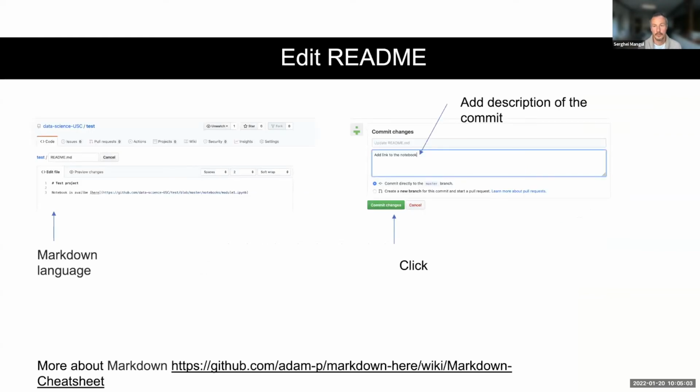Okay. So how about the Readme file, right? The Readme file is actually written in Markdown language. We will not talk much about it, but if you're curious about this Markdown language, I think it's interesting, and you can read about that. That's how you write structured text with a very small number of commands. You can just write the text, and I think the only thing you need to know is this hashtag. That's called, I think, header 1 size. And if you put two of them, it will be a large size, things like that. So it's quite simple. But again, you don't need to know much about that.